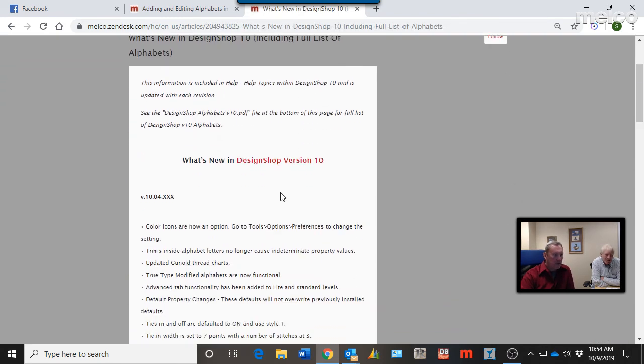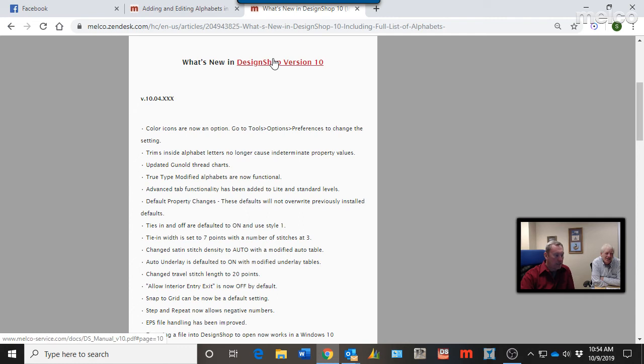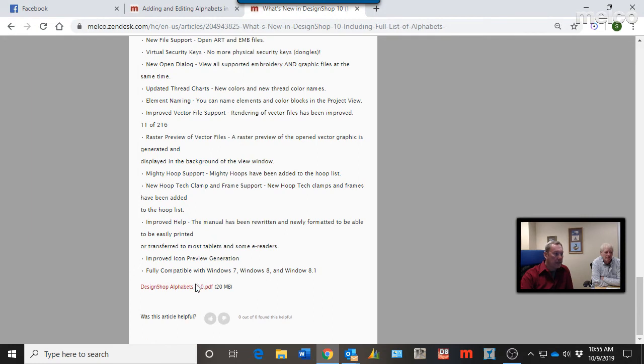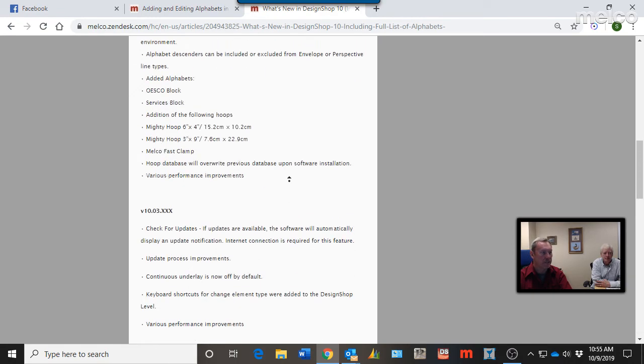26. Yeah. And so here are the different revisions of Design Shop 10. Here's just a general document within the manual. If you click on this, it'll show you all of this. You can go through what's new, and there's a PDF. I'm not going to try to open it because I learned this already on your computer, your PDF viewer. Maybe it's because we're doing an online session, but it's a regular Adobe Acrobat file. If you open this, it shows the pictures, just like the flyouts that you see when you select an alphabet. Individual sheets, yeah, right. So it lists min, max, and all the characters. And this document has all of those, all the characters, all the different fonts, everything listed out. It's right here. It's free and available to everybody.